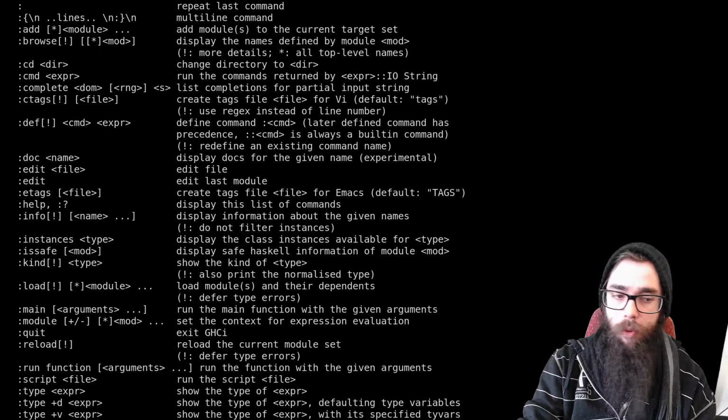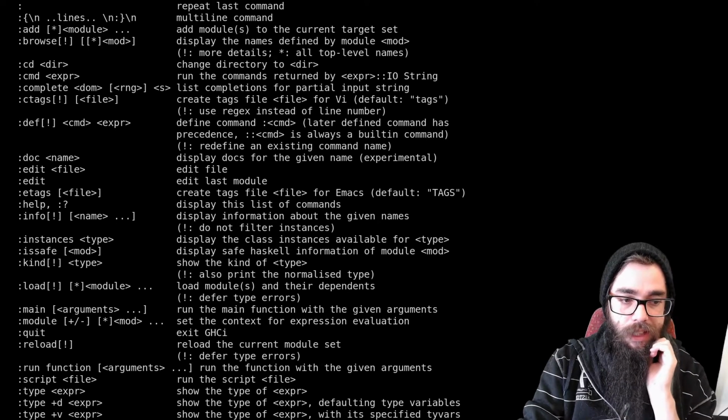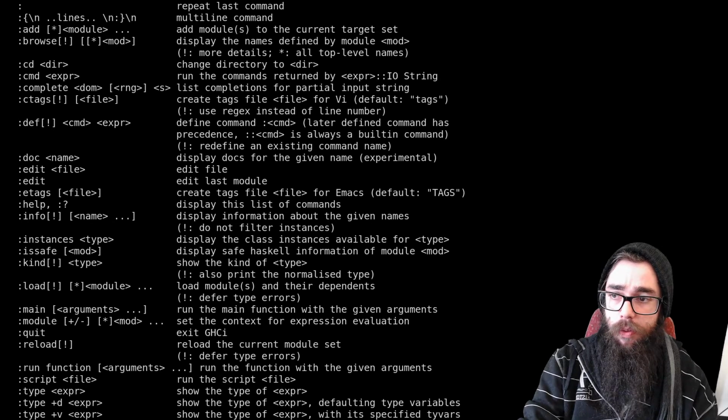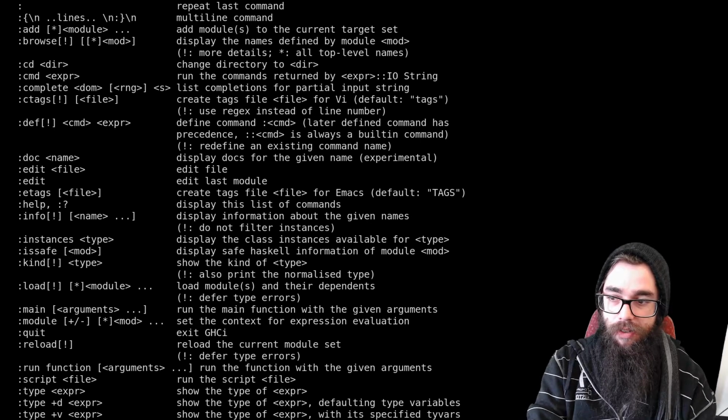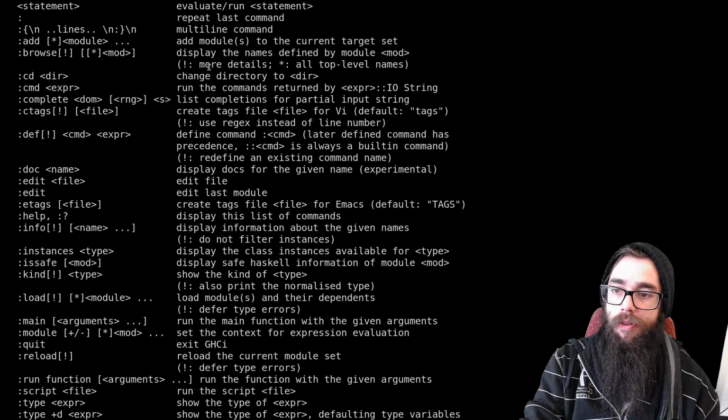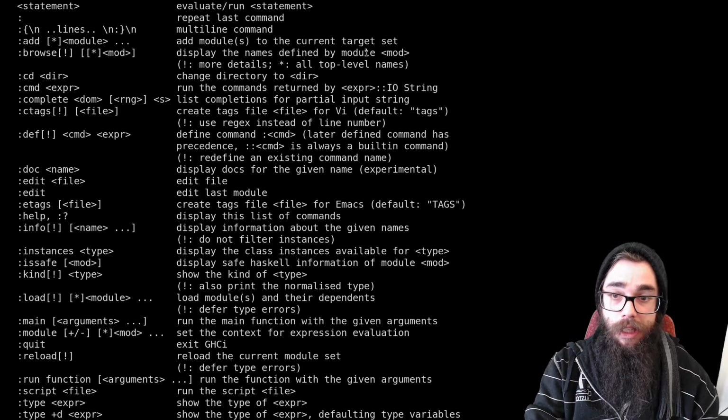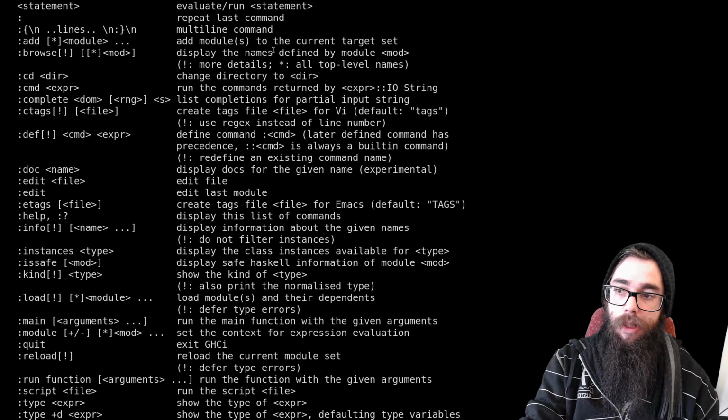Actually, I wonder if we can run other stuff. Well, Colgate on tap asks, how did you do that? Which one? This one is just :h for help. That's usually how it is, right? I just did :h. But then I did browse, which displays the names defined by a module. And since we're in the module Prelude, I browsed everything that was part of Prelude.